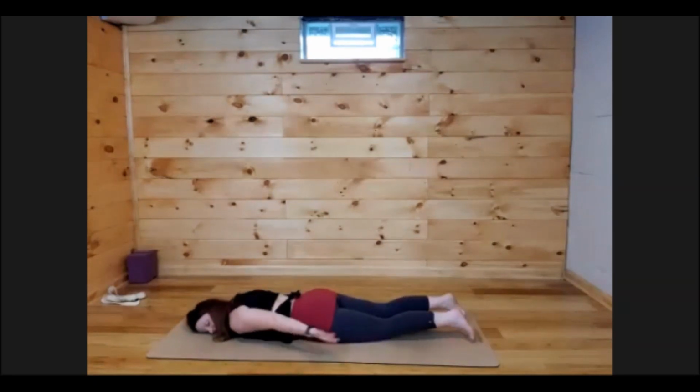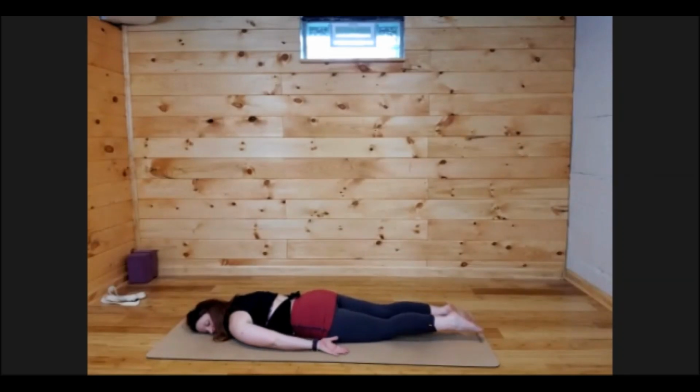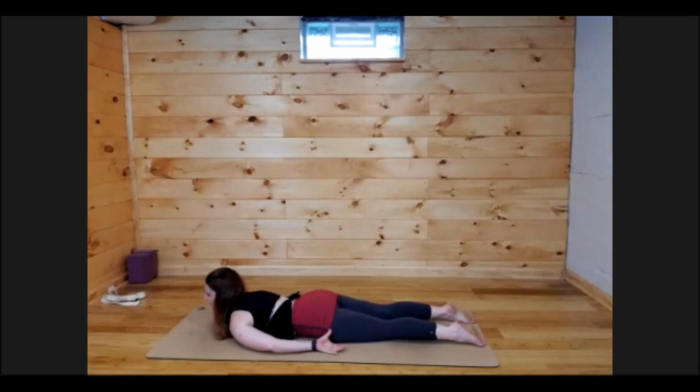Turn your head towards one side and just melt down onto the mat. Let your arms be heavy. Take a couple breaths here. Turn the head the other way. Enjoy that stretch on the other side.